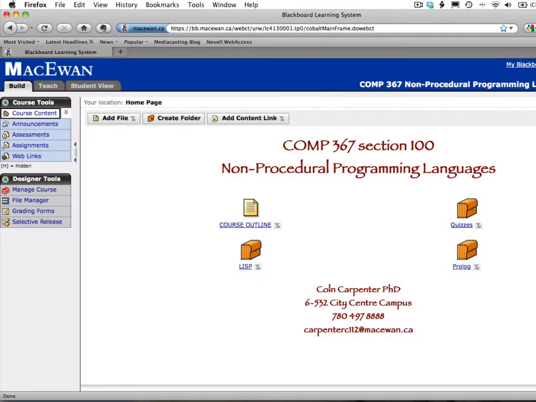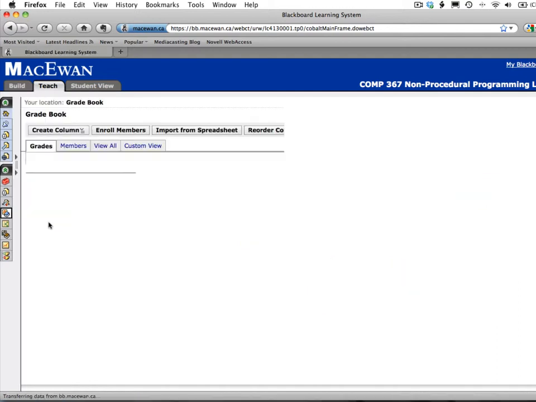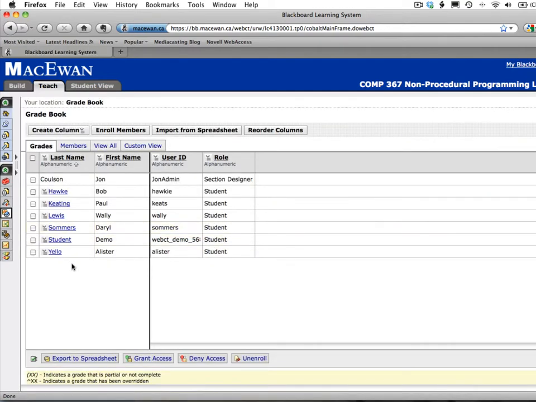I'm going to start with showing you how to download the Blackboard gradebook. This is not necessary, but the Excel spreadsheet that's produced will be properly formatted for upload back into Blackboard, so it's a good place to start. To start, you have to be in Teach to see the gradebooks. Go to Teach, down to the gradebook, and you can see here's my blank spreadsheet. I haven't done anything with it.